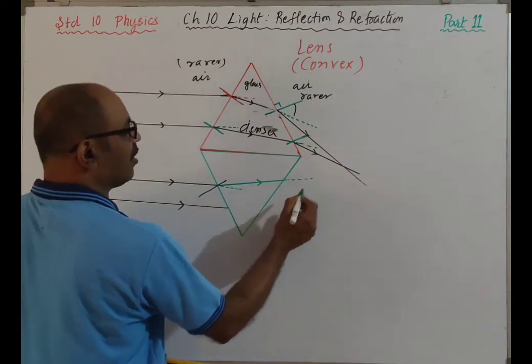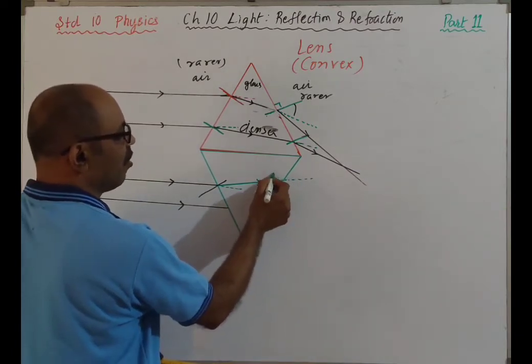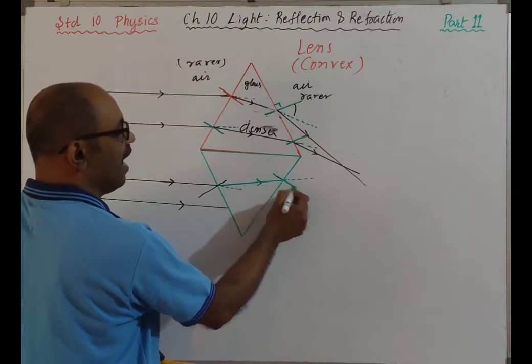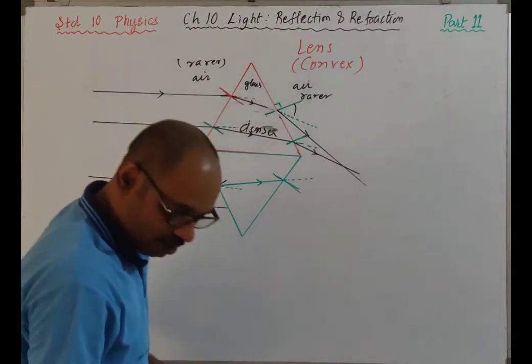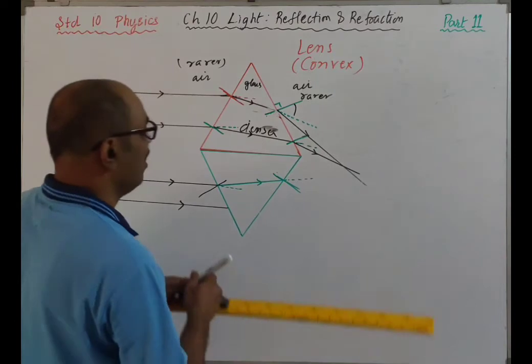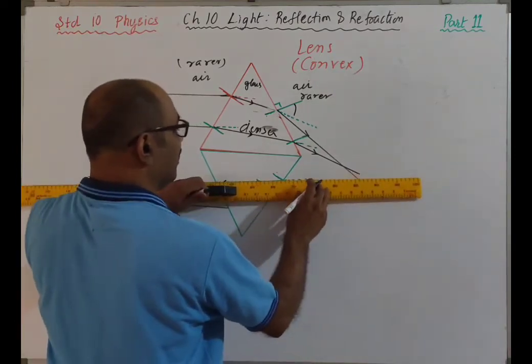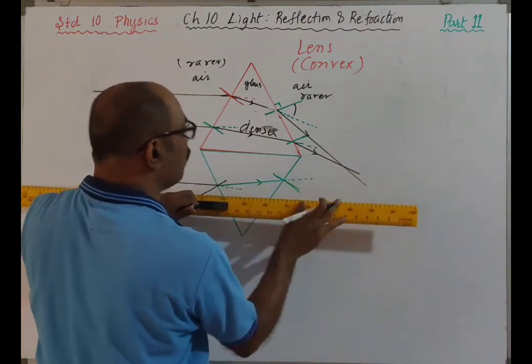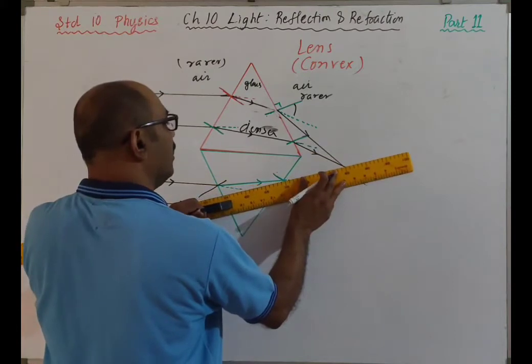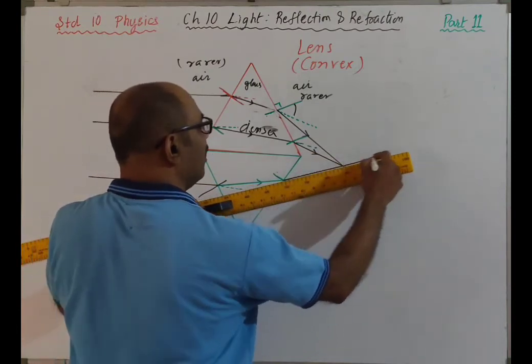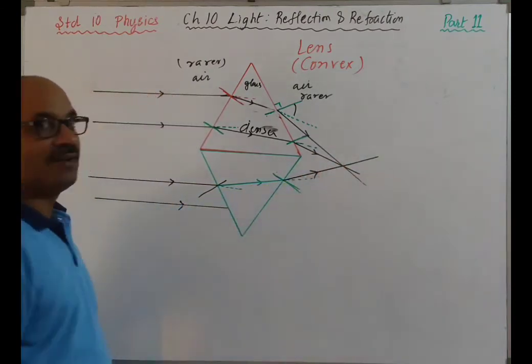Now this is not going to travel straight. यहाँ normal draw करता हूं and it bends away from the normal. वो normal से दूर जाएगा. मतलब ये सीधा नहीं, normal इस तरफ है, उससे और दूर जाएगा. And this is how it's going to bend. This is the emergent ray.